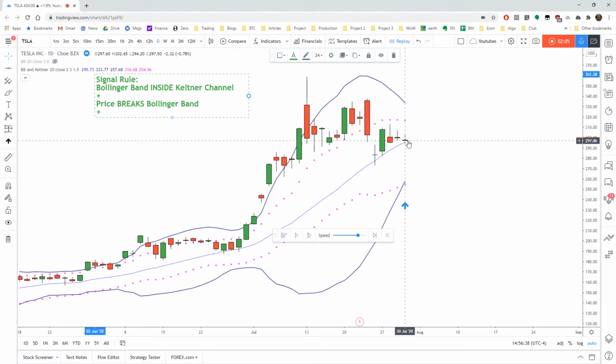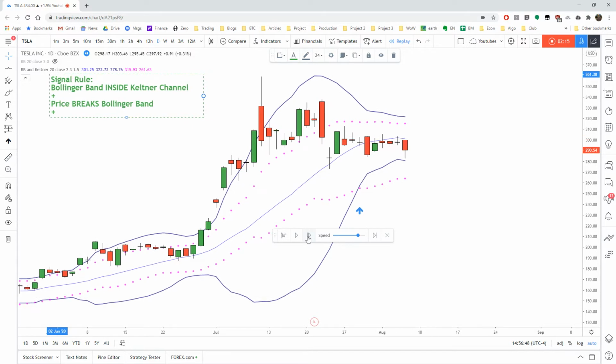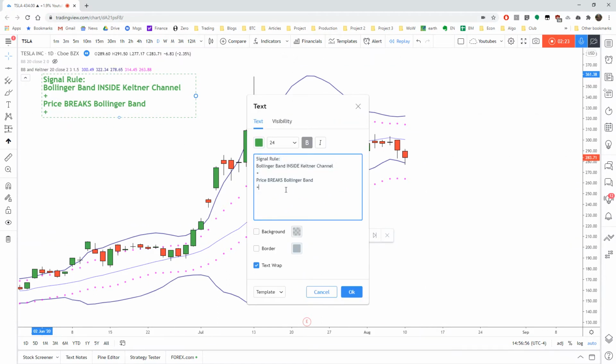In other words, I want the price bar to come down to either the bottom or the top blue line and penetrate it. And so we're going to see when that happens. All right, there. We have a signal here where it touches the Bollinger Band. But we don't want to go in just yet. We want one more criterion. Since this is going to be a breakout that we're playing, we want to use support and resistance as our qualifier for where we want price to break.